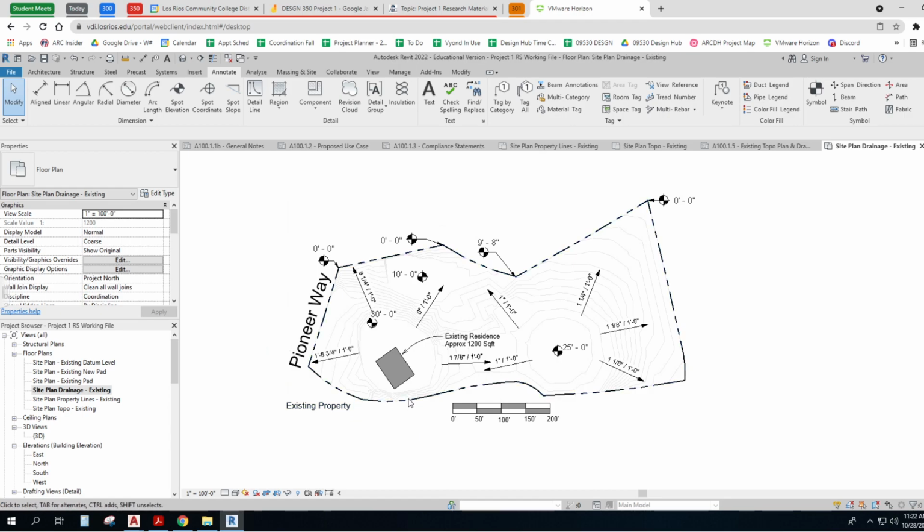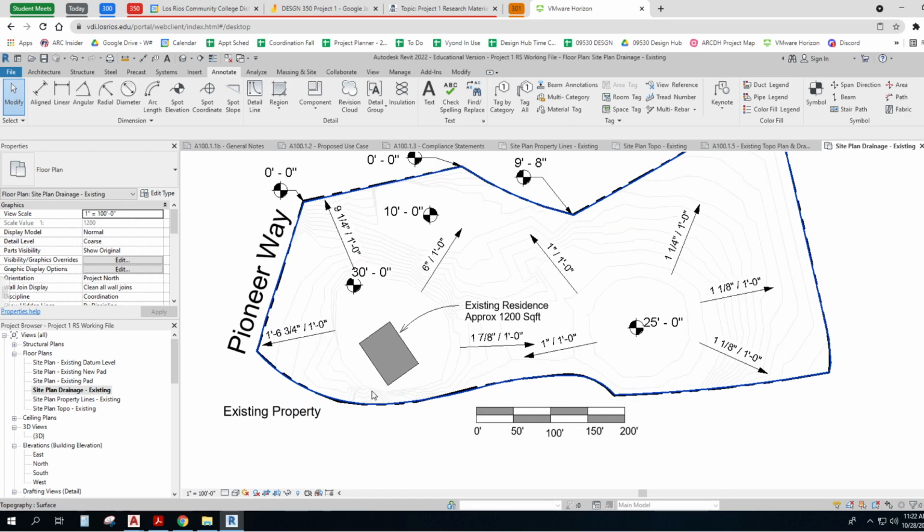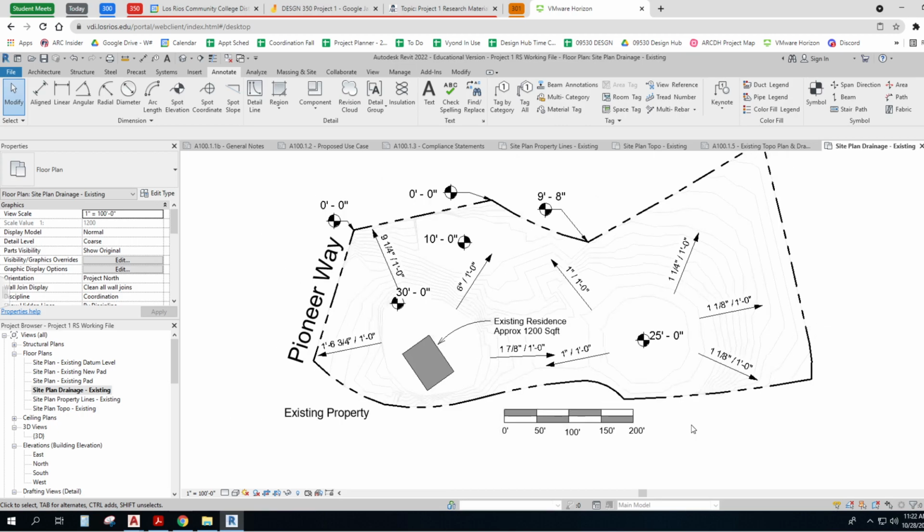So that lets you know, and this one's really obvious over here. You don't need your slope marker here. It's all going down that way. So you can see you're not going to have to mitigate too much because since this is existing, you're going to probably be guessing that the drainage is all taken care of. Now, if there are notes that tell you that the drainage is not acceptable, then you would have to do some work. But you're not going to be doing anything that's going to significantly change the drainage.